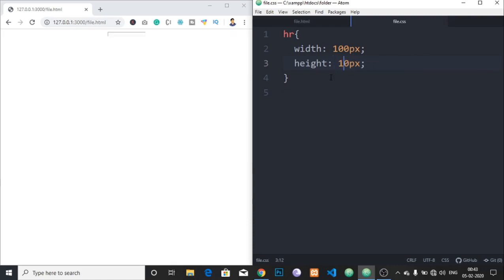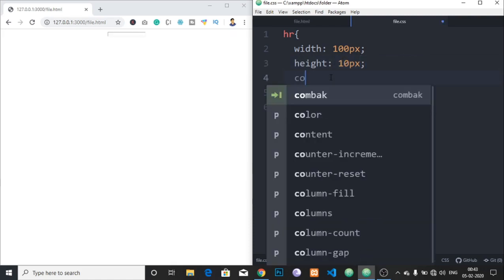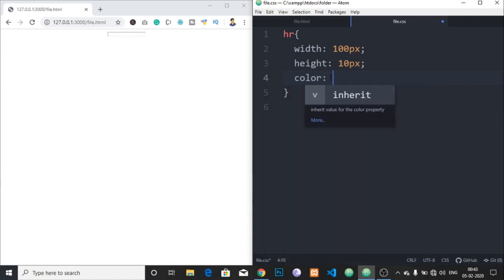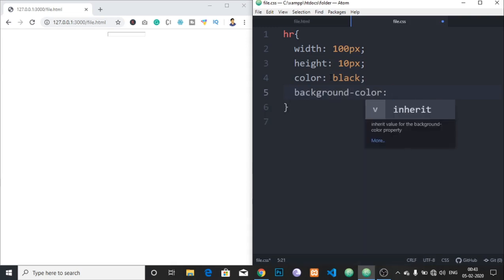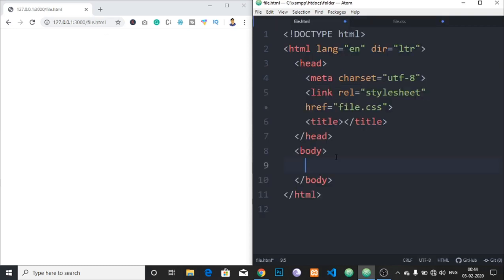Height 10 pixel. Color black, and background color black. So the size, color, width and height are changed.